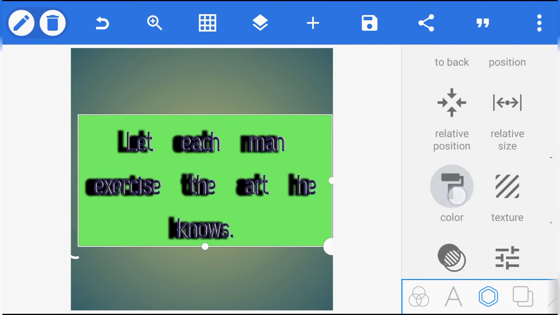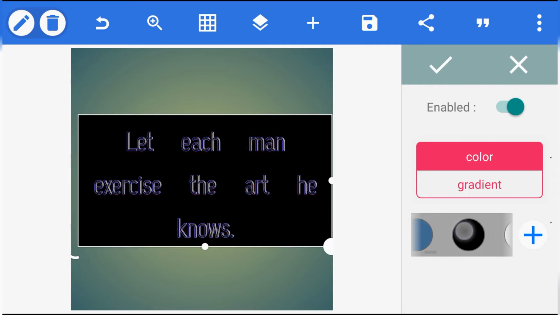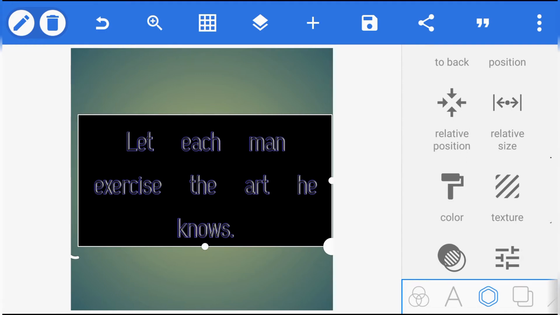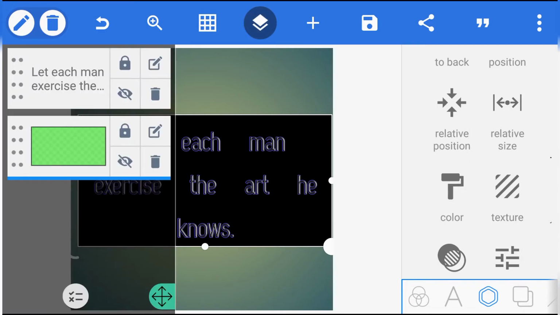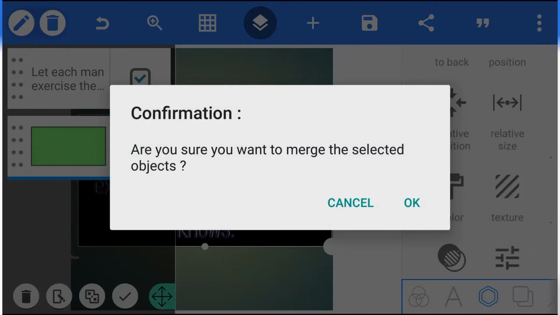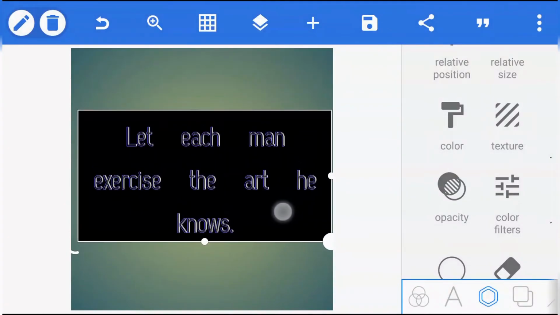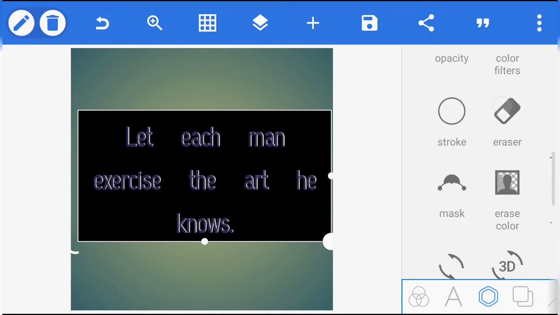I'll go to this color here and click on that and click on OK, and then go ahead and put it at dark because I want to remove that shadow I put on the background. It doesn't look really good for me, so I'm going to click on OK, and then what I have to do is click on the layers icon here and click on this middle button and click on both, then click on the button that says merge, click on the button and confirm, and now I should have these two properly merged together like that. Now they are one object, and I can go ahead and use my erase color.